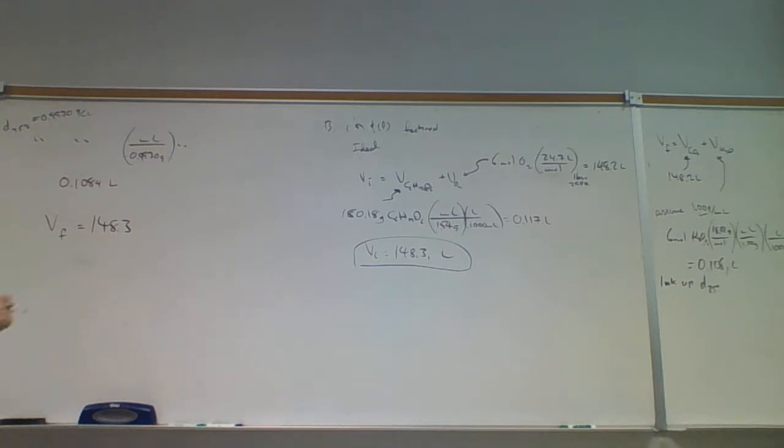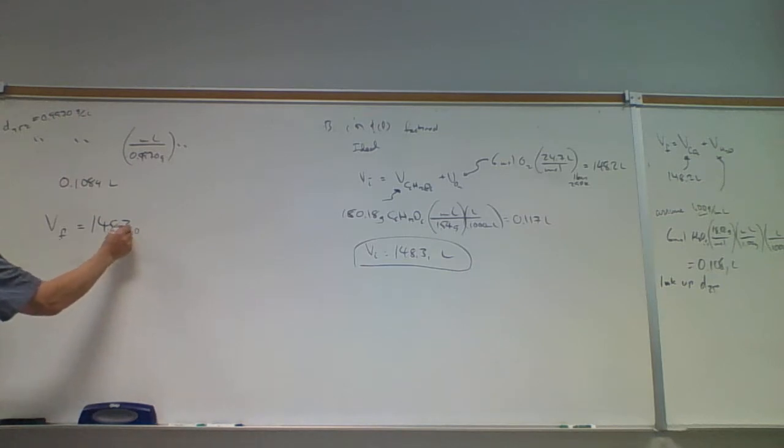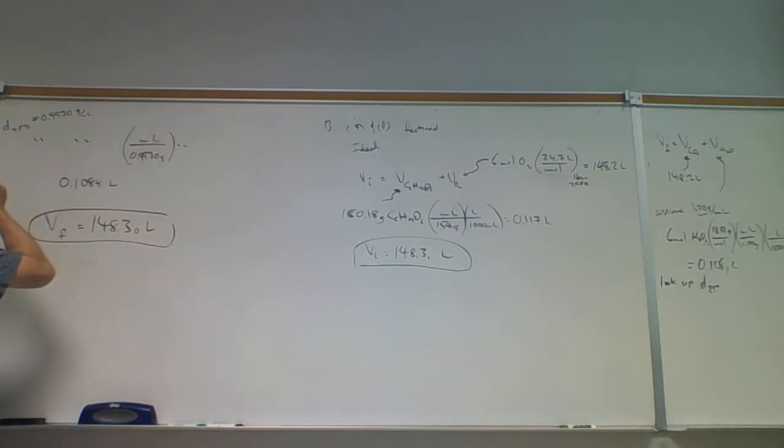Well, it depends on which density we use. What is it? 148.3. Like 148.30. We should have carried, or I should have carried more decimal places. Was the change in volume very big? Change in volume is kind of small. If we use this as is, then delta V is equal to what?